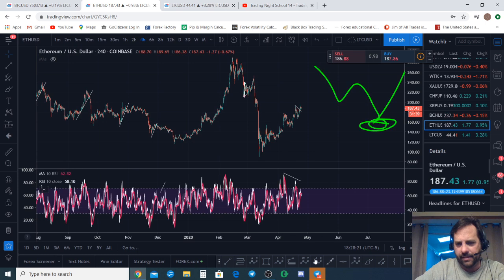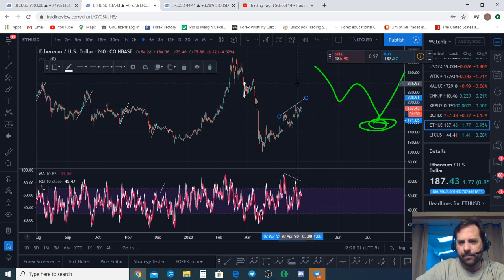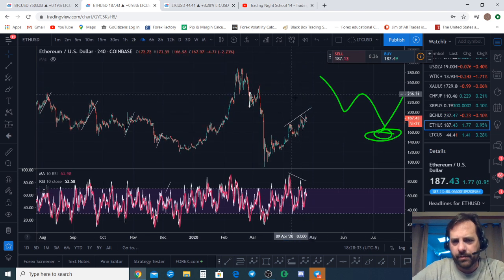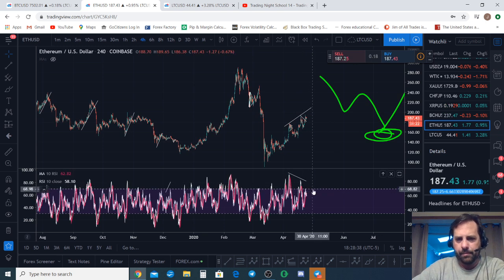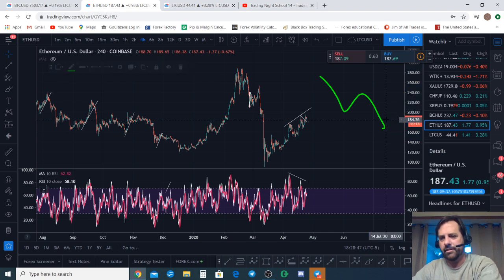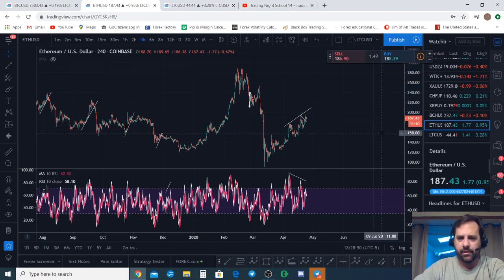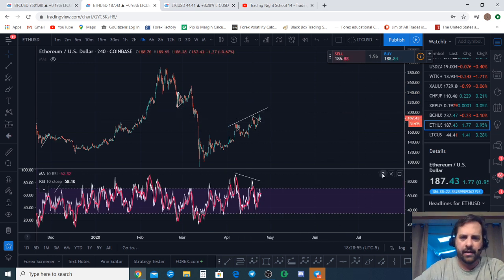We do have divergence here on the right. It's very clear to see right here on the 4 hour chart, bearish divergence. So watch out with Ethereum setting up for a down move. We've got multiple time frame bearish divergence here, so be careful. Bearish divergence showing, but we do have bullish divergence on the other chart, so hard to tell. But Ethereum, I tell you what, is actually a bit of a better chart. It's clearer in a lot of ways.